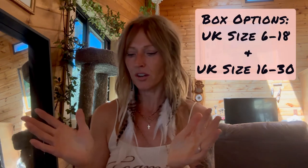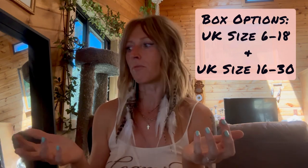Let's jump into how the boxes work. With the Fabric Godmother Dream Wardrobe they have two different boxes with size ranges, covering a broad range of sizes. They make sure that when you pick your box and size, they include enough fabric for you to make that respective garment, which is a great feature. The subscription is on auto-renewal, so once you sign up it will auto renew — you have to make sure to go in and cancel or pause if you don't want to renew. It renews on the seventh of every month, which is the cutoff to sign up or cancel, and on the eighth they take the funds from your account. They ship out boxes about two weeks after payment, so around the 18th or 19th of the month.